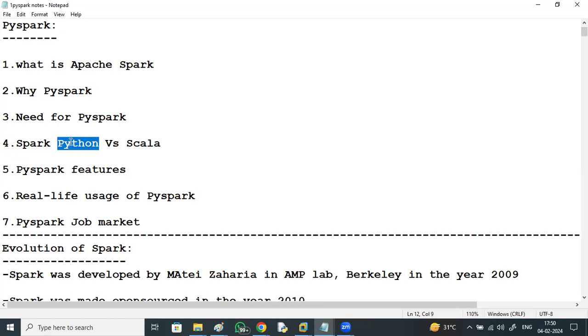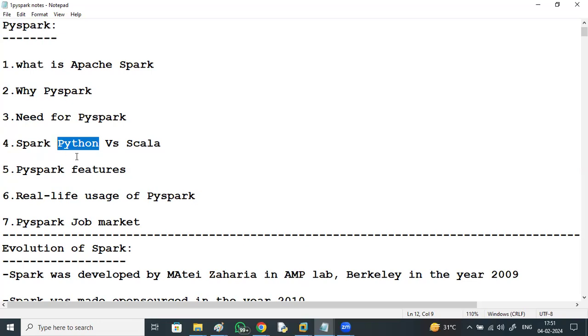Python has powerful libraries for data science, for graph algorithms, for streaming. Even Scala has libraries for it, but especially for a data science kind of environment, Python has powerful libraries for graph algorithms.